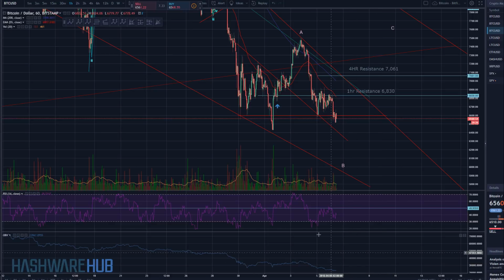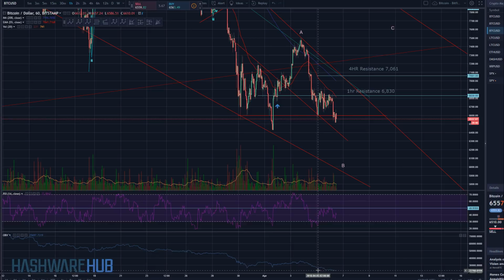Another thing I want to take a look at is RSI just was not able to break above. It tried right here, and it just was not able to do it. And our 1 hour resistance level, about $6,830, is a great wall that the market has adhered to. So when we sold off, we basically just gave up on this 50 level of this horizontal RSI.